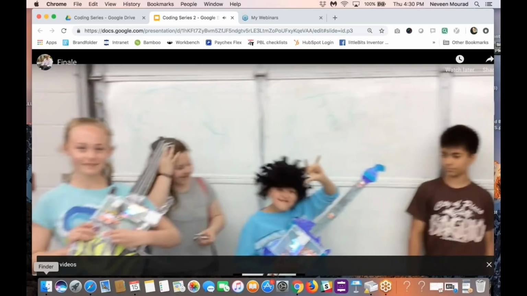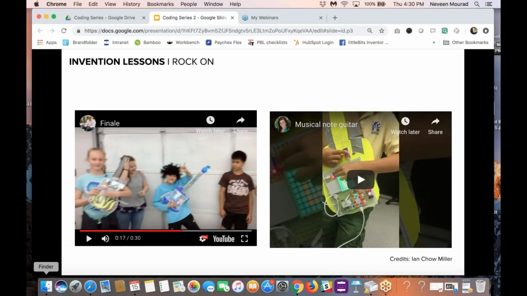So you'll notice, I don't know if you noticed, that they had different things displayed on their LED matrix. You can see that the students each personalized and designed their guitar to be their own, to be unique, and that's where littleBits brings the A in, taking it from STEM to STEAM by incorporating the arts, both in the coding and in the bits with the LED matrix, but also by incorporating physical craft, so that they're taking their bit inventions and making them look like guitars.